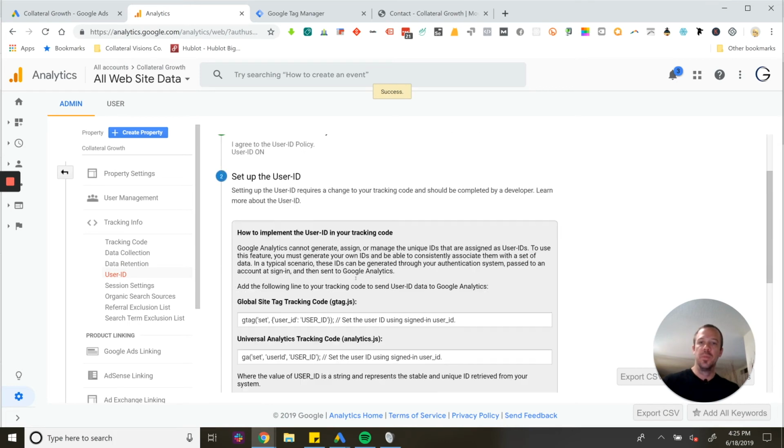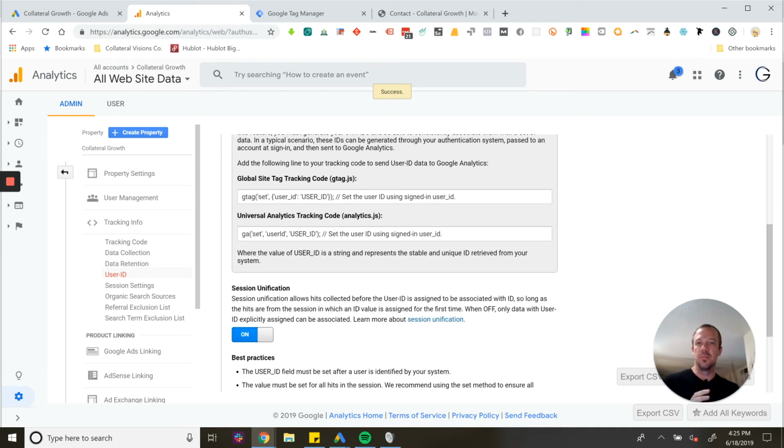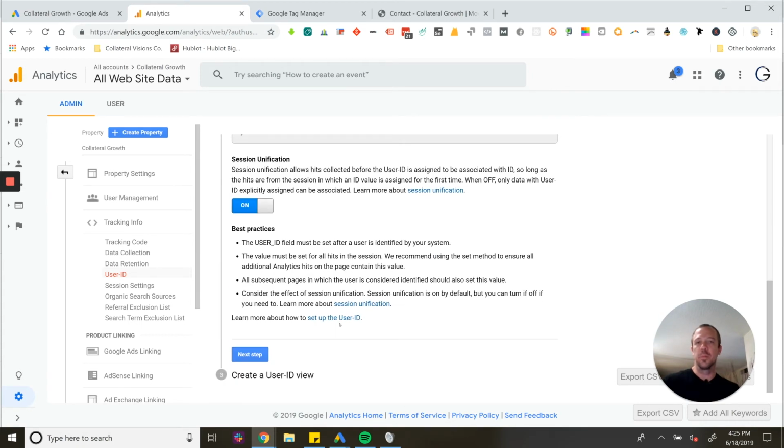Right. So the user ID stuff is more for tracking user information, right? If you have logged in users or membership portals, it's not going to be so much for e-com sites or for lead gen.